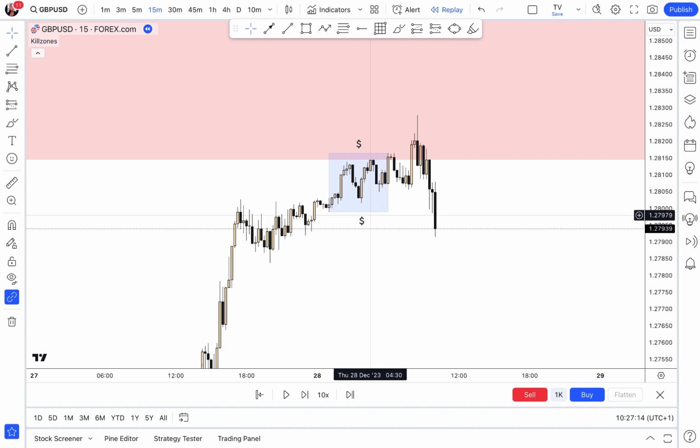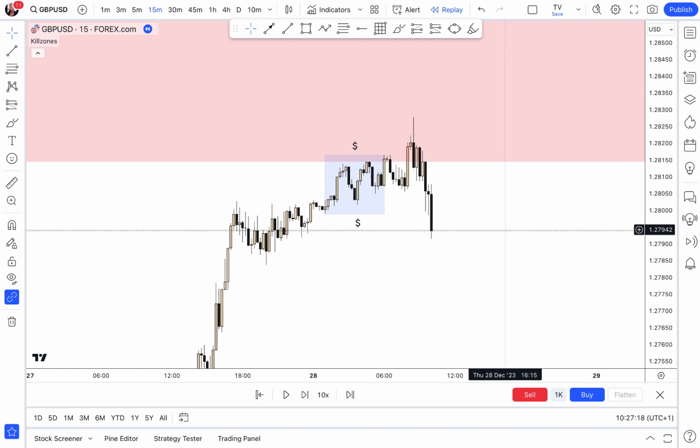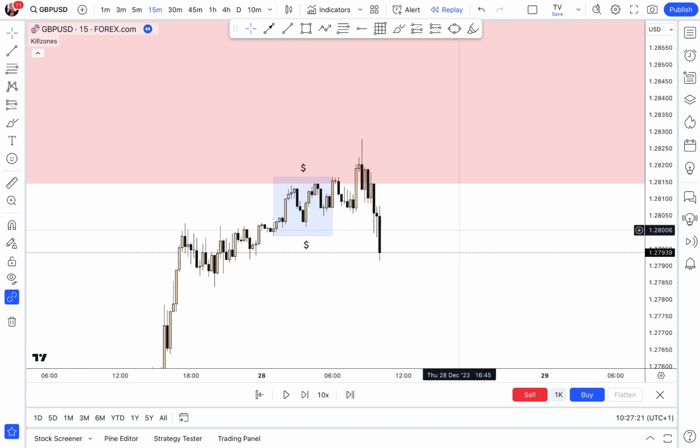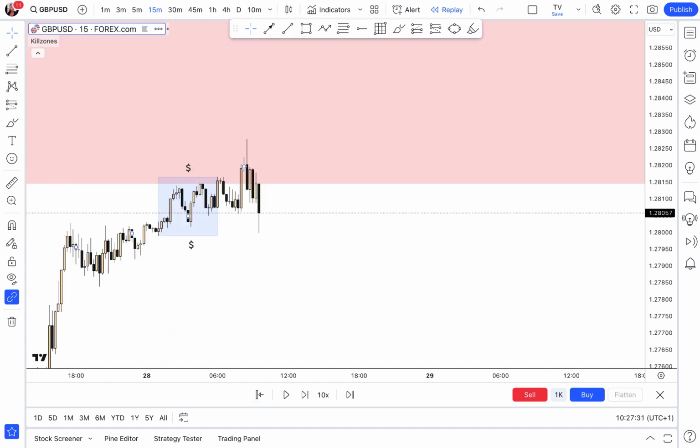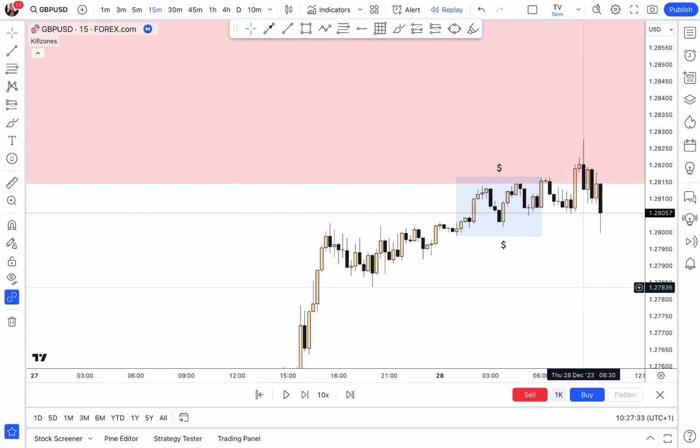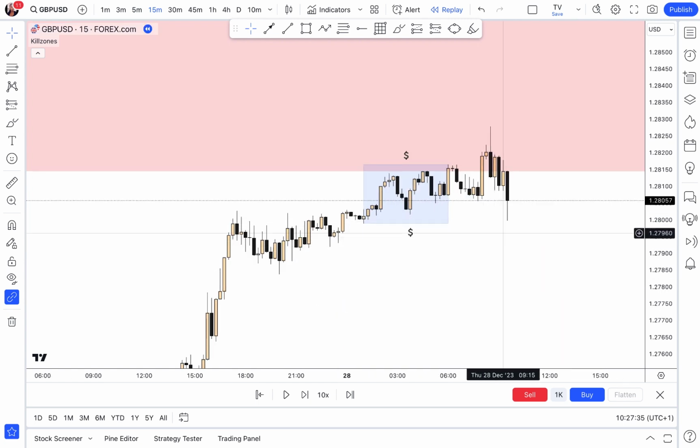And if I'm looking to buy, I will wait for the Asian range low to be taken out before I take my trade. Though this doesn't always happen every time, but most times that's what I always look out for. It's part of the conditions I always like to be met before I take my trades.